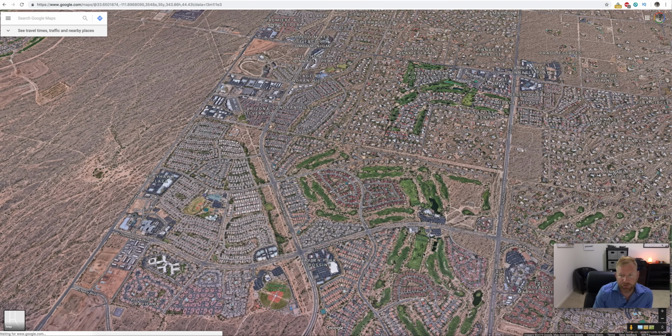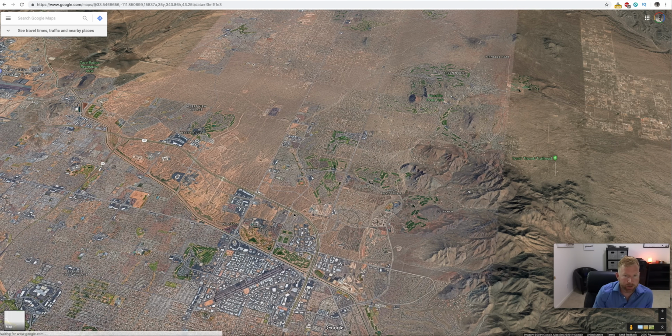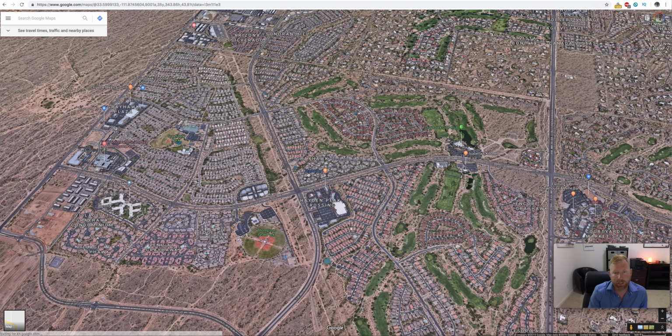Again, golf course, beautiful golf course. But it's close to the freeway. There's the 101. So if you're living in Greyhawk, it's not going to be as much of an escape as living up in the foothills of Troon or Desert Mountain or even DC Ranch. But you're trading the convenience for the modern amenities to live in Greyhawk. And yeah, check it out.